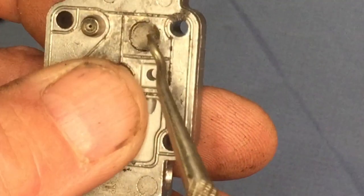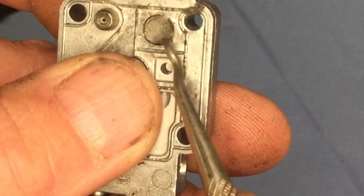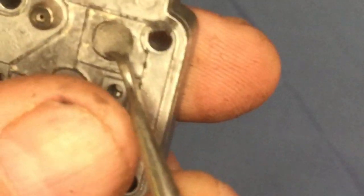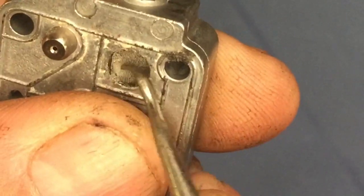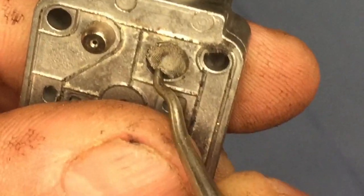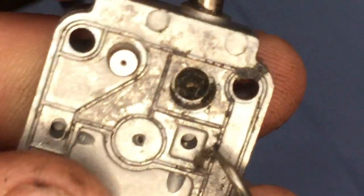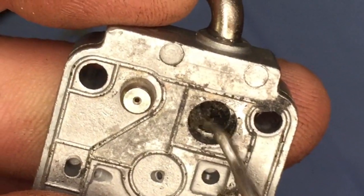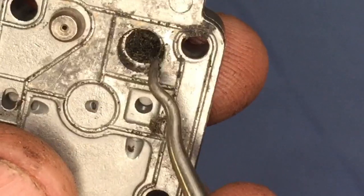So now I need to get a little bit of gauze out of there because I'm sure there's probably a new piece to replace that in the kit. I haven't looked yet, but just get a pick like so and just hook it and lift it out. And in there is quite a bit of gunk. It'd be a lot of my trouble. Well, it wasn't running very good.